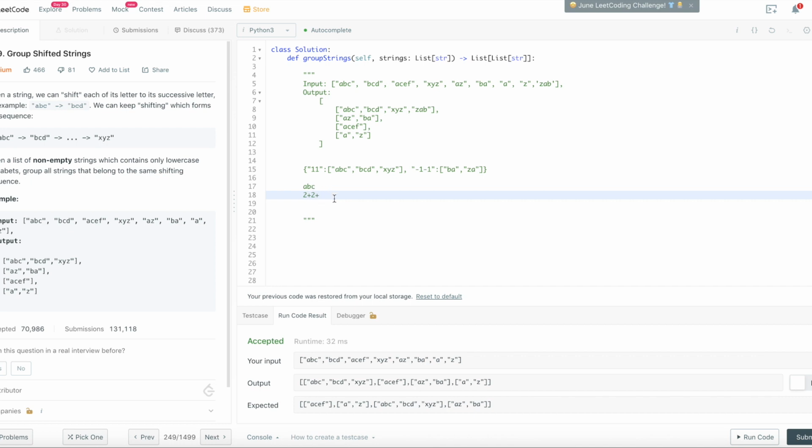Then you add the number of elements, which here is 3, and then you take the remainder using 3. Now look at this: 2 plus 2 is 4, plus 3 is 7. 7 modulo 3 is what? The remainder is 1, which is index 1, so you will get B. In the same way, in our case we will do plus 26 and then modulo 26. So that's the quick trick.